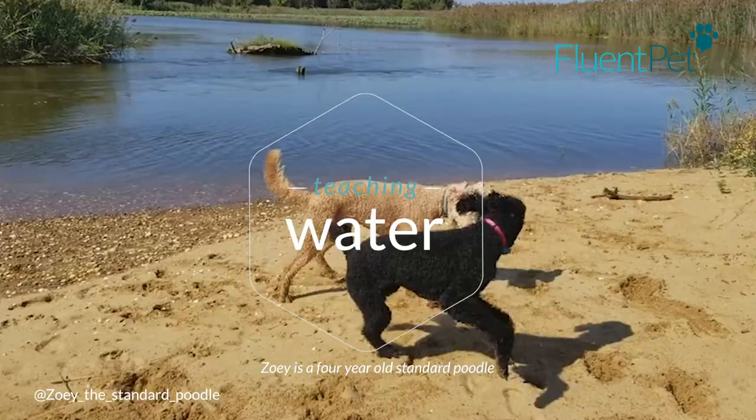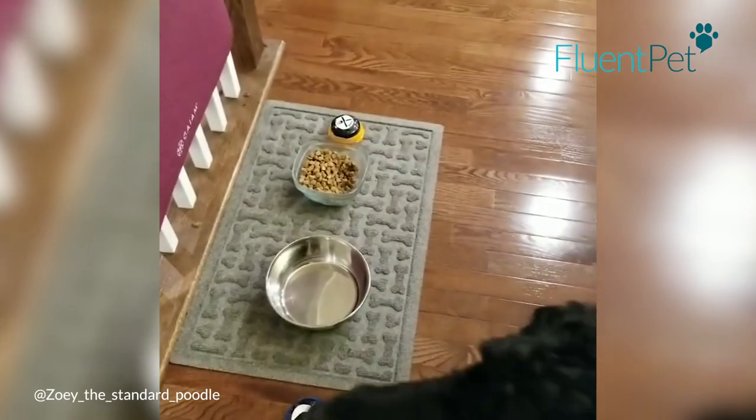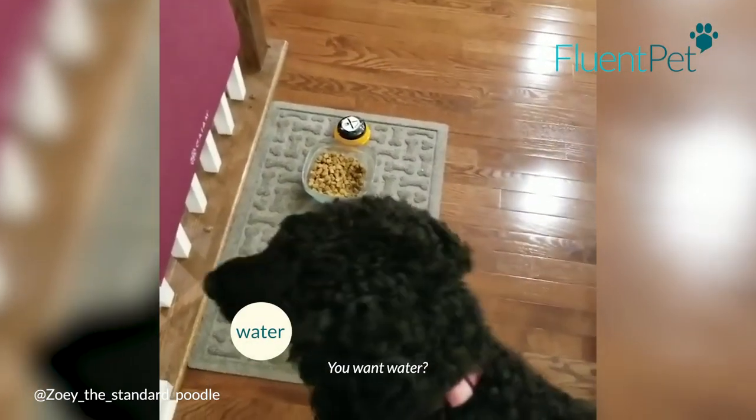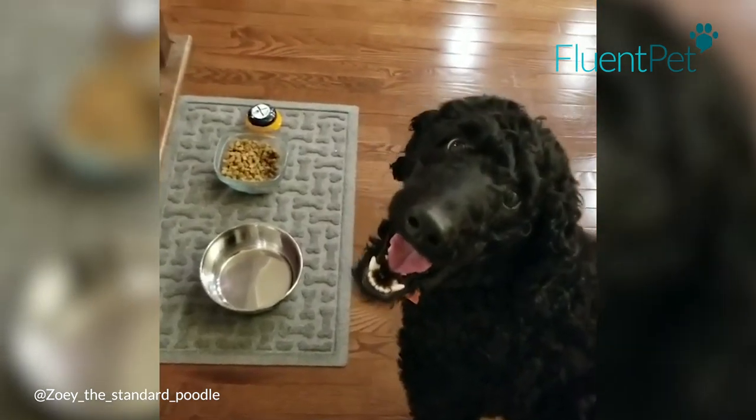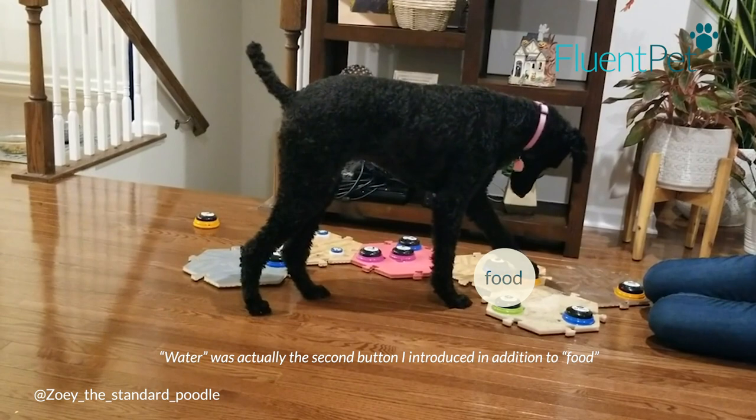Zoe is a 4-year-old standard poodle, and she's very loving and sweet. You want water? Okay, girl. I can help you. Water was actually the second button that I introduced in addition to food.